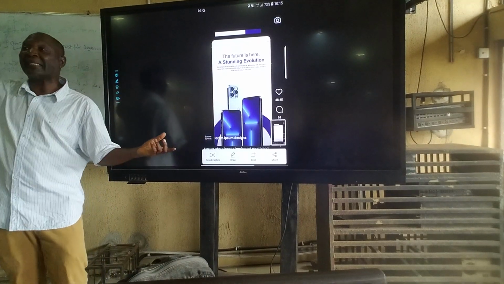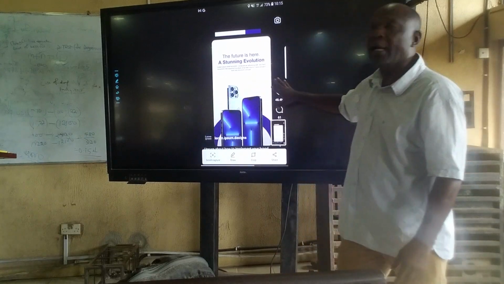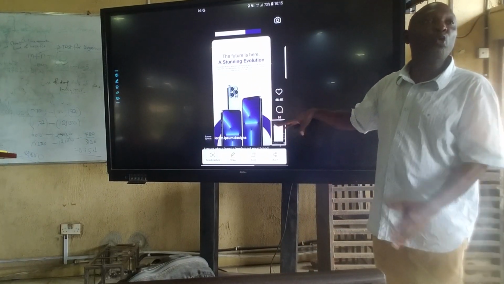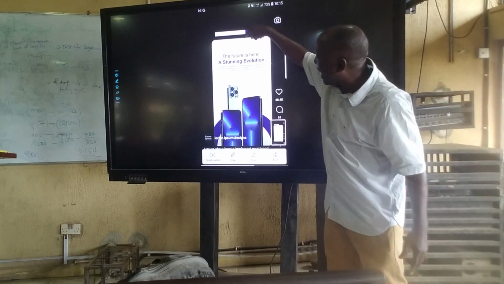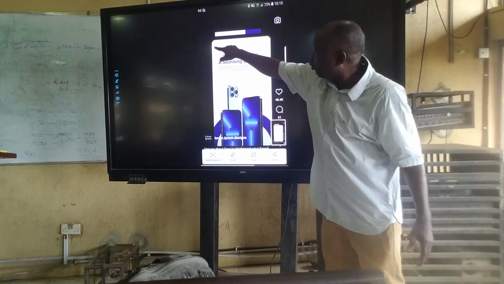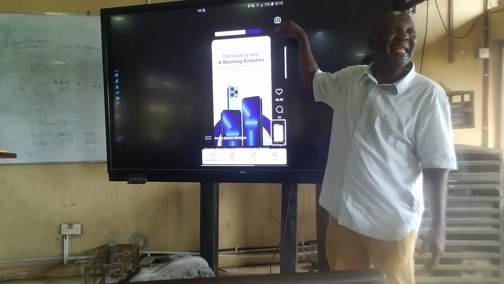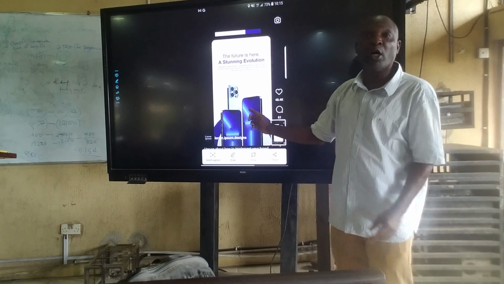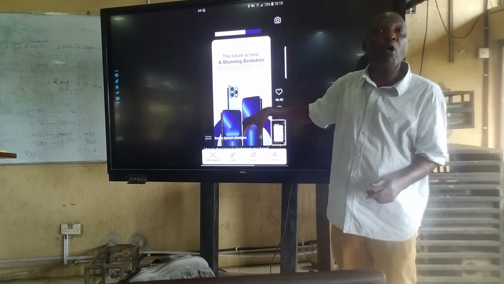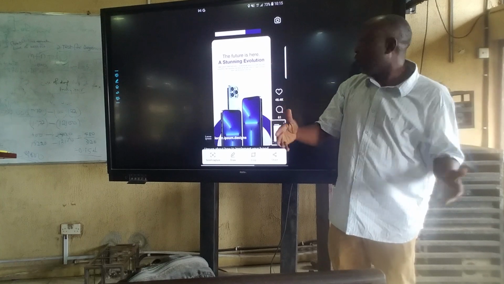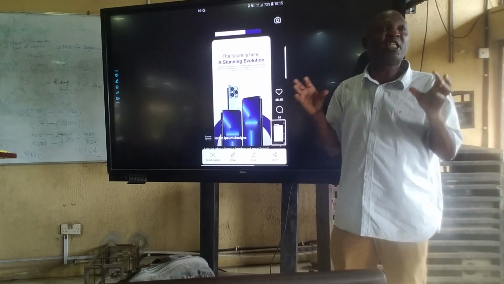So you can see this is a design now. We've moved from plant as a being to your software now, to image, to a digital device. Can you see that the background here, this white background, is more than every other thing? Because that is the space that is containing what? The content. The image of the phone, the text, they are all what? Content. If you have a video here, they are all content. But you see the background is the space.